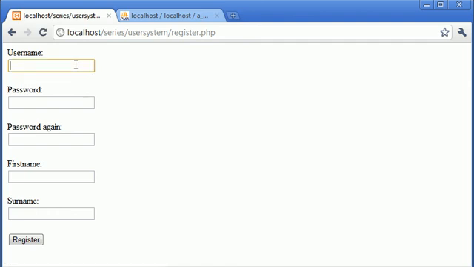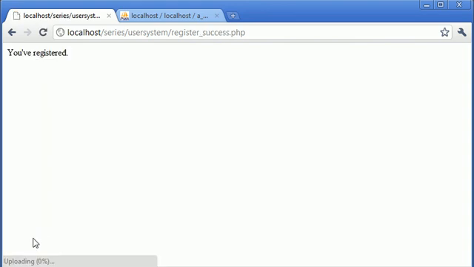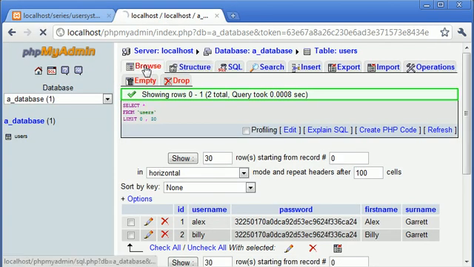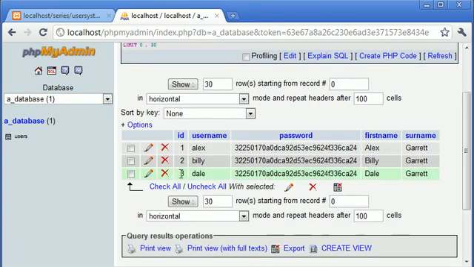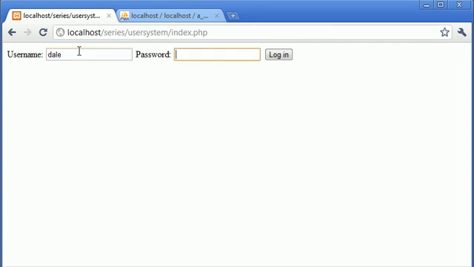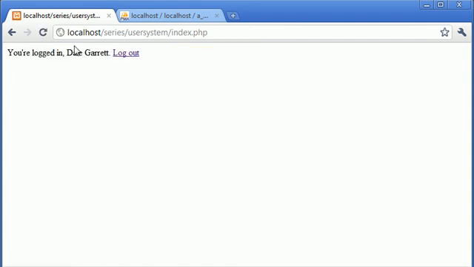So register.php. I'm going to register a user called Dale. Password is going to be pass123. Password again is going to be pass123, and then we're going to say Dale Garrett. We've bypassed all our security, our validation checks. Now check that the username's there, the password is matching. We click register. We're transferred to this register success page. You've registered. Perhaps you could have a link saying now you can log in, and we'll take ourselves back to the index.php file. Take a sneaking look inside here first, and you can see that all the data has been processed properly. We've got ID of 3 now, username Dale, the password matches that because all the passwords are the same, and we've got the first and last name. Now let's take Dale and password pass123 and click login, and you can see that we've successfully logged in as our new user.